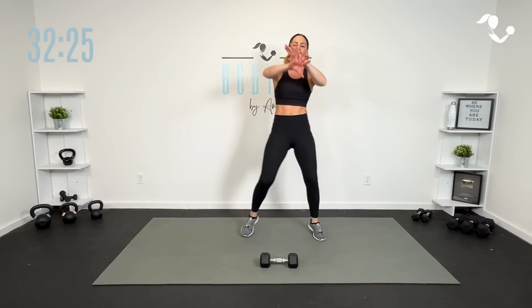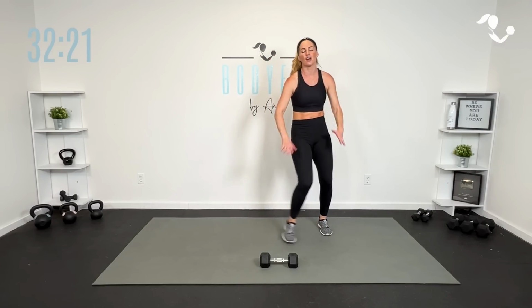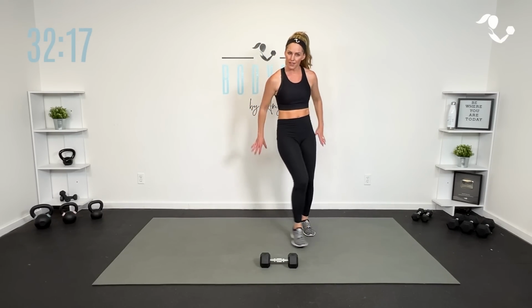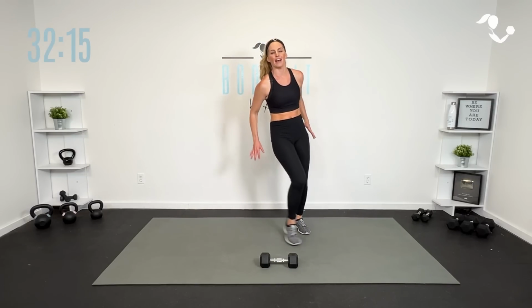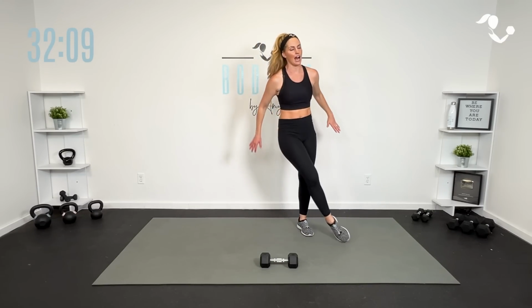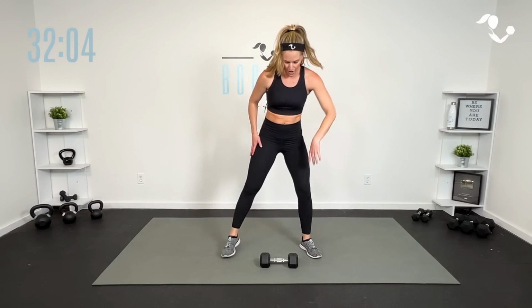Tap it right here. Tap it forward. Again, cardio mobility. Tap, tap. You got about 30 seconds to breathe. We're gonna get it on the other side. So same thing. Just your bicep curl, with or without the knee for balance and core, just your shoulder press, and then putting them together. All of that with the optional knee. Again, optional being the operative word. You know what I say, be where you are today.